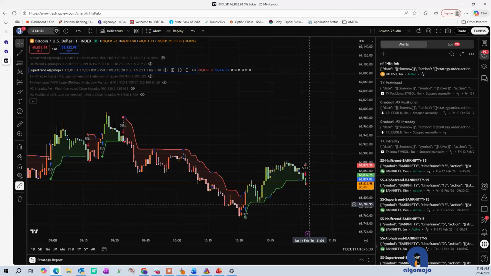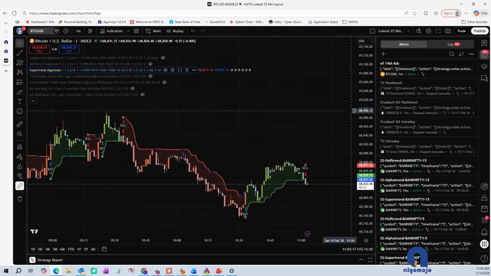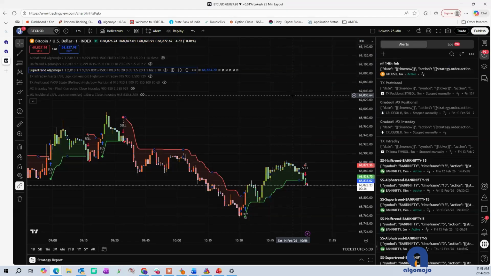Two copy-pastes need to be done for alert creation, and whatever content is required is given in the Algomojo strategy that we created, and you copy those and paste it here. Create an alert. That is all the steps that are required for placing orders. There are no other steps or process involved.